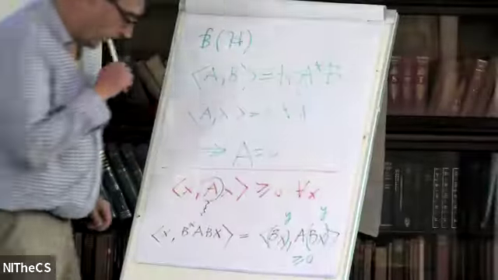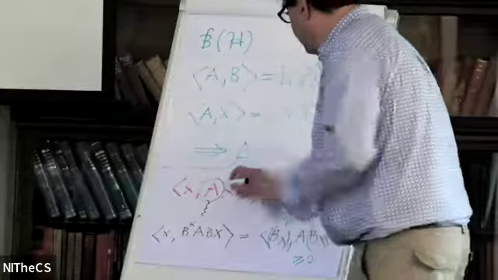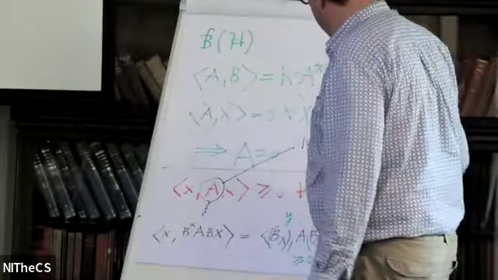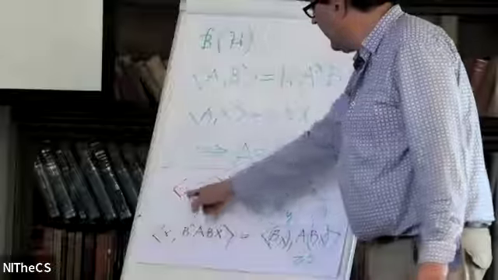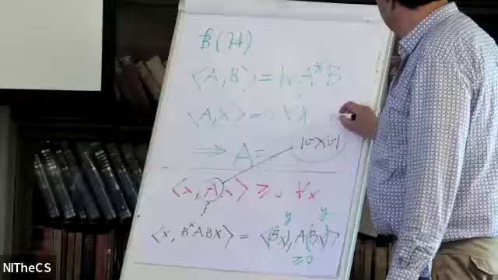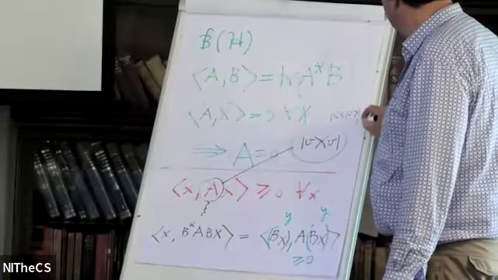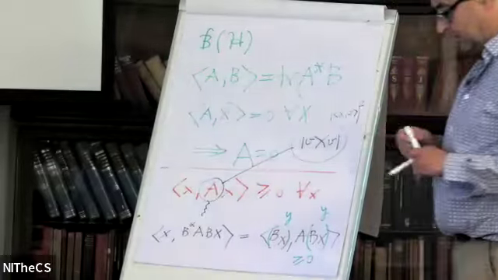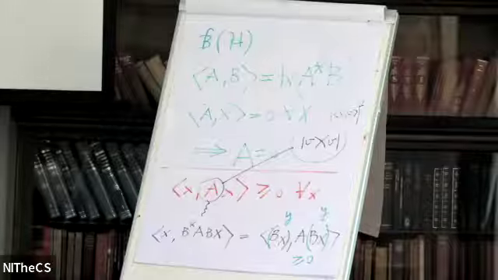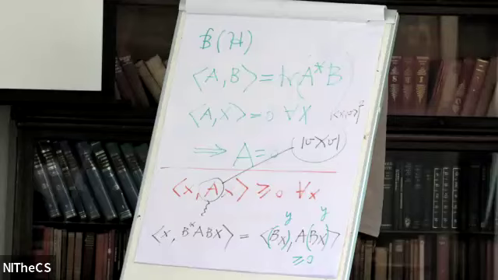Right? If this A is |v⟩⟨v|, well then ⟨x|A|x⟩ gives you |⟨x|v⟩| modulus squared. That's certainly non-negative for all x, and so you know that this is a positive operator. Okay, this is a positive operator.